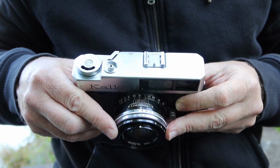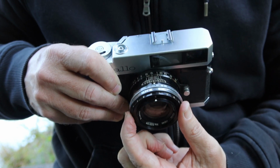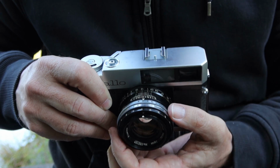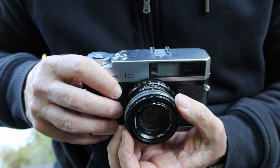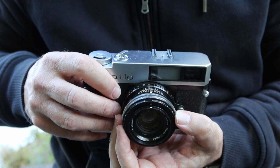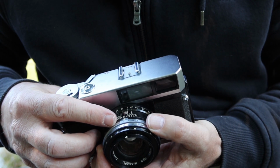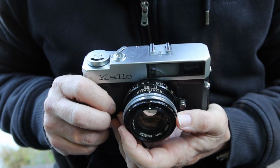And to operate a camera with an EV system like this, you simply turn the dial until the EV number shown on the top matches what is shown on the light meter. And when you do this, it sets the aperture ring and shutter speed ring to the right combinations to work within that light value. So in the light I'm in right now, I'd say this is maybe EV 12 or so. And at EV 12 I would have a range of shutter speeds from say 1/15 of a second at f16 to 1/500th of a second at f2.8.